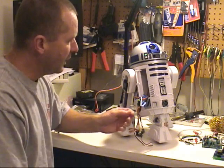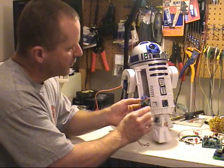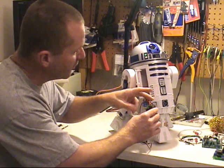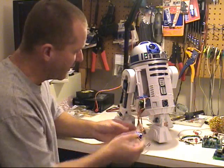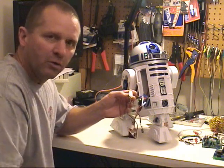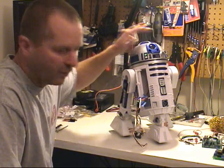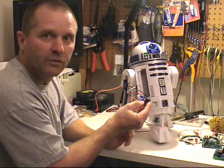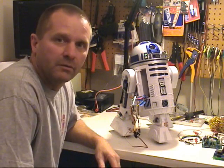So rather than have these sit around and collect dust I wanted to see what I could do with one of them. I bought a Dimension Engineering 2x5 dual motor controller, and basically just ran leads from the battery box on the R2 for power and ran leads from the drive motors — and that was all it took to connect that. I used a smaller Banebots electronic speed controller to connect to the leads from the dome drive mechanism. Both are controlled by the Spectrum AR6110 Park Flyer receiver, and that's really all it took to hook the thing up.